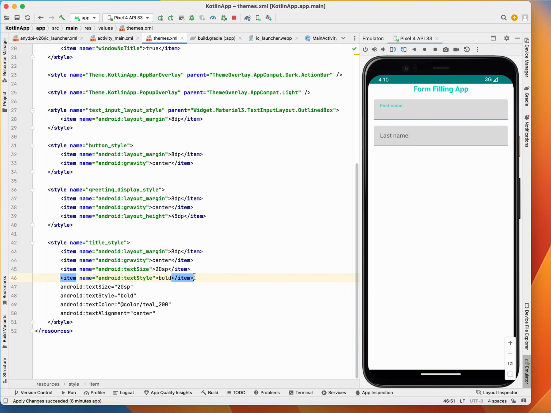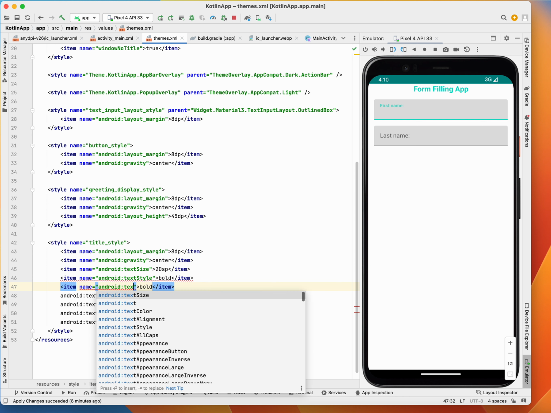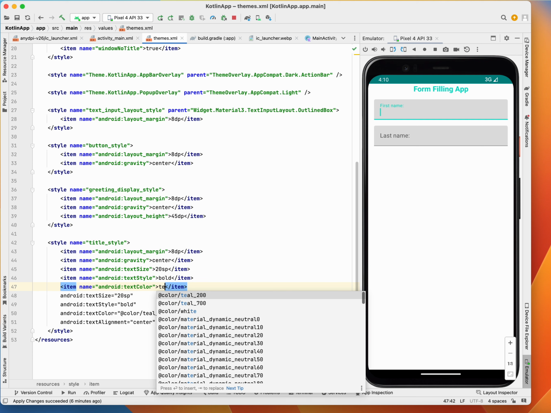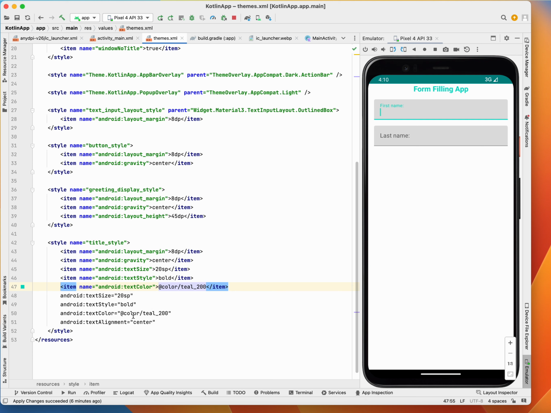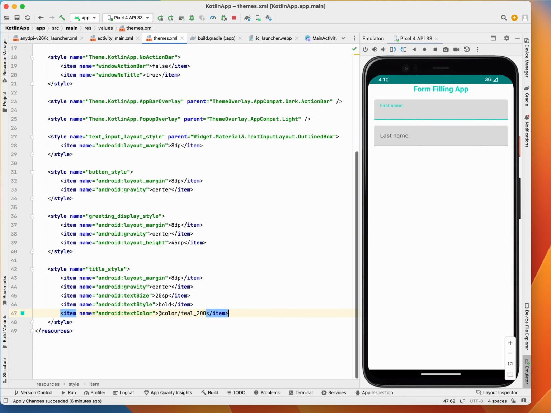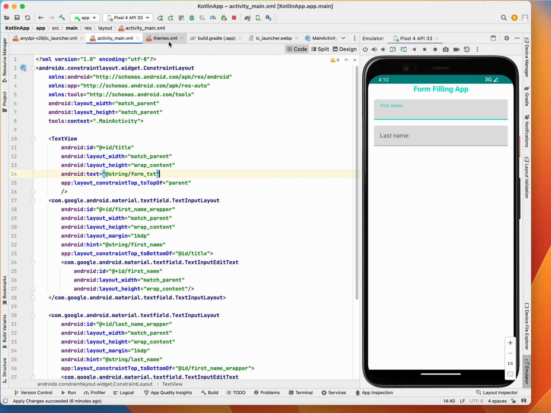And also text color is teal 200. And gravity center is already there. So this is a way of creating a style, guys.